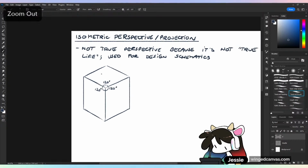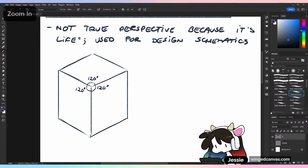Right. Okay. 60 is not 30. See, but they're saying it's 30 over here. They're like, oh, it's always at a 30-degree angle. Oh, no, I see what they mean. Okay, my bad. No, I get it. So it's 60 here. I read a diagram wrong. So, yeah, 60, 120, because it should add up to 360. 120, 120, 240 plus 60. Yeah, okay, you're right. So this is 60 degrees here. This is also 60 degrees here.